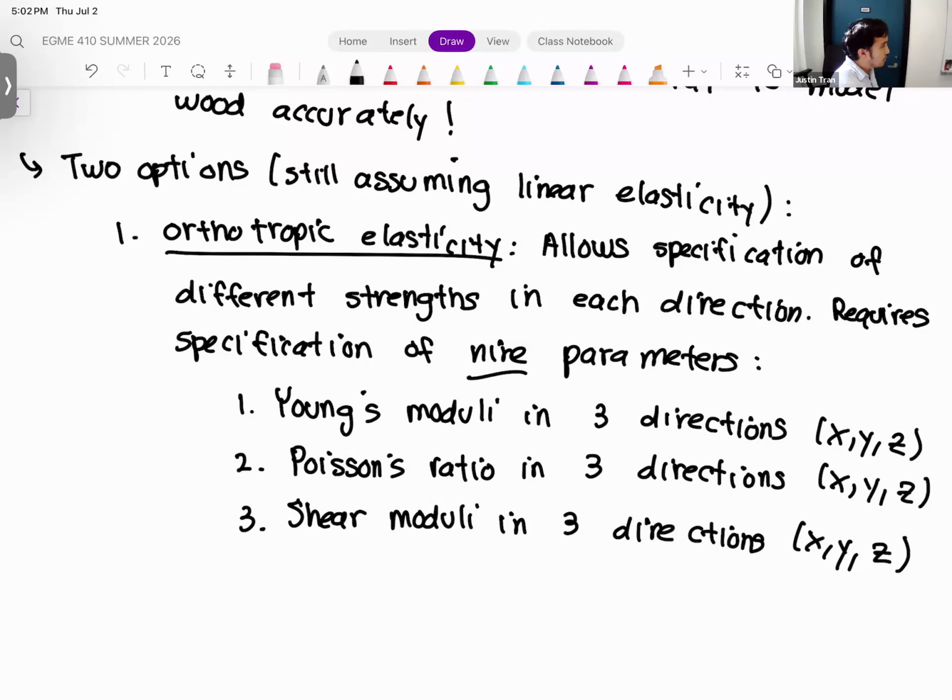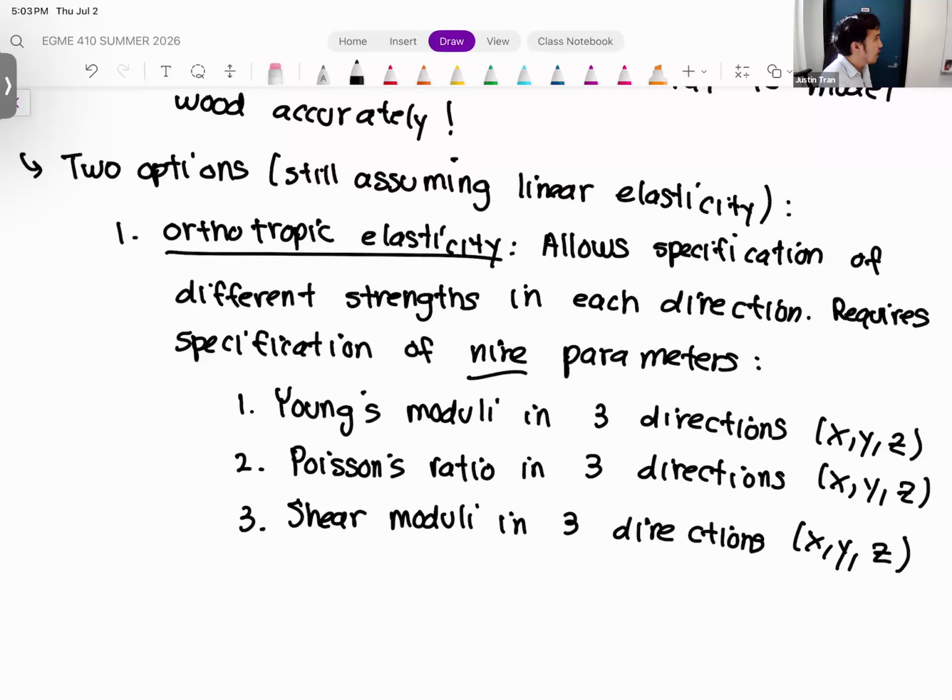And so if you compare that to our traditional linear elastic isotropic material, that only required 2 parameters to be specified, which is just the Young's modulus, a global Young's modulus that's going to apply in every direction, and a single Poisson's ratio, which again is going to apply in all directions. Okay. And when we can assume all that symmetry, then we have that formula from above that computes the shear modulus for us. So even just going from an isotropic material to orthotropic, there's a lot more work that we have to do to specify all these parameters.